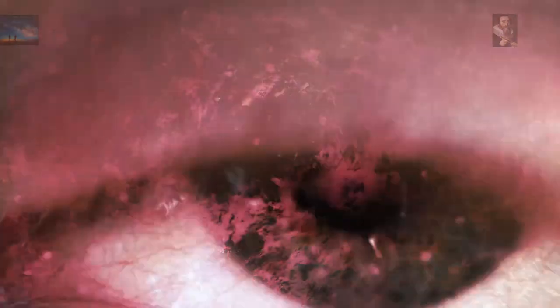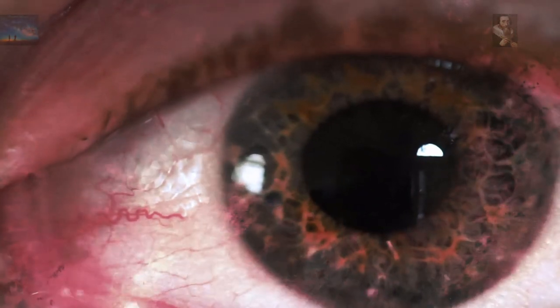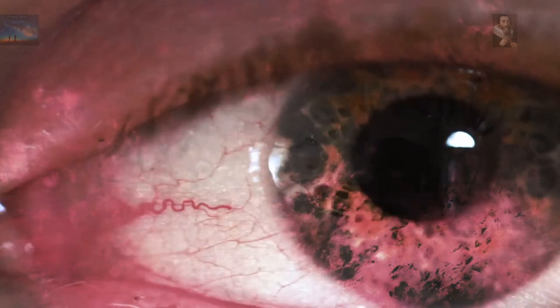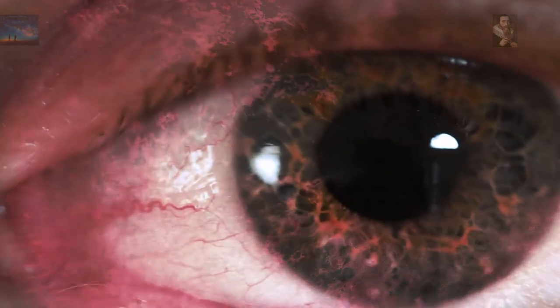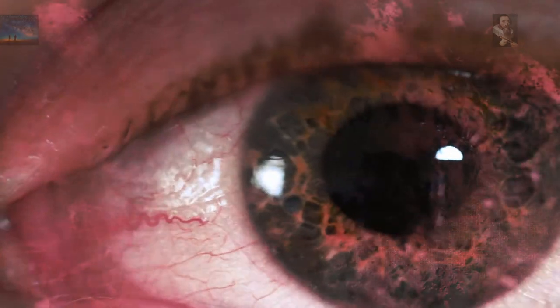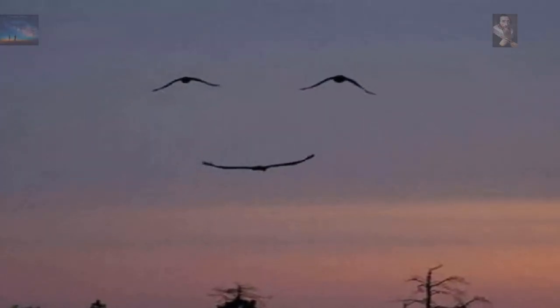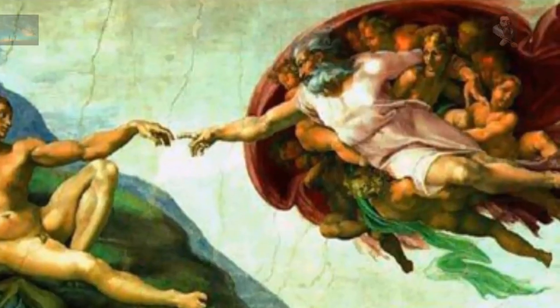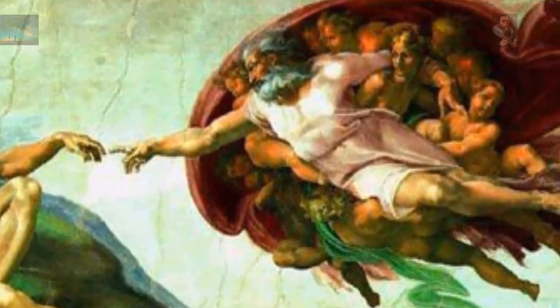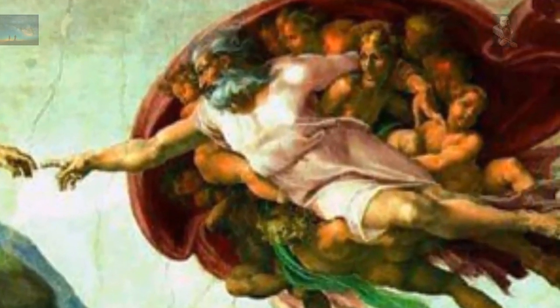Now, a pair of American experts in neuroanatomy believe that Michelangelo did leave some anatomical illustrations behind in one of the most famous works, The Sistine Chapel. While some might dismiss this as a coincidence, experts suggest that it would be harder to explain that this was not Michelangelo's intention.